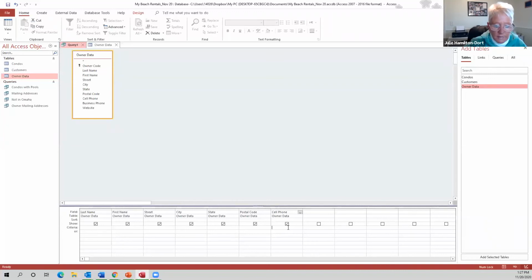And now underneath the criteria, I'm going to put in like, and I'm going to use my same criteria. This time I'm going to put in that I want everyone from the 319 area code. Now you'll note that after 319, I'm going to put a star in. And that means that just the first 3 digits are a match, and then it can be any numbers after that. So that's that star, and that comes in really handy. So that I'm going to close my quotes and close my parentheses.